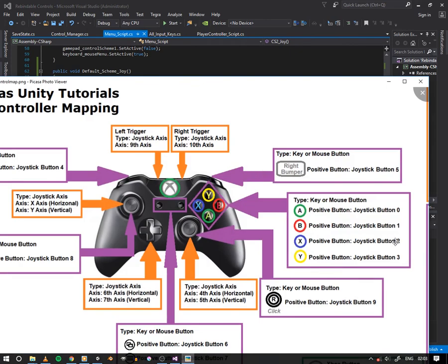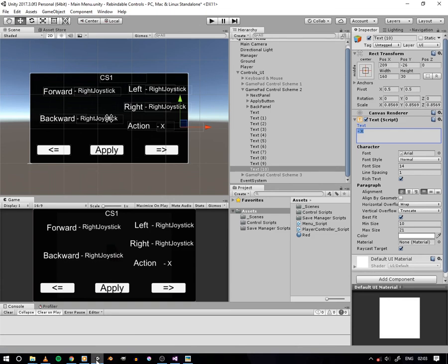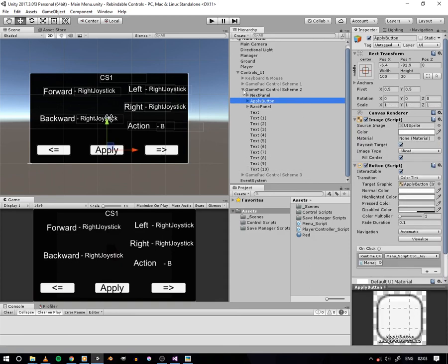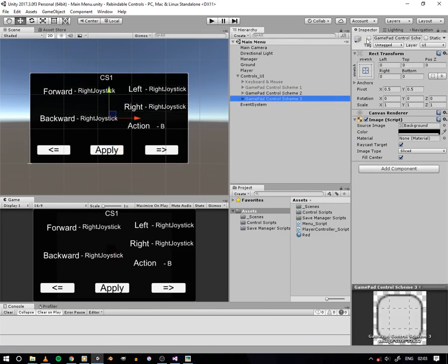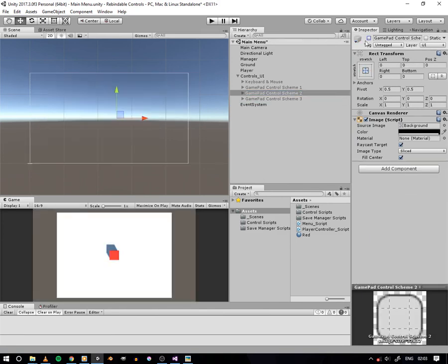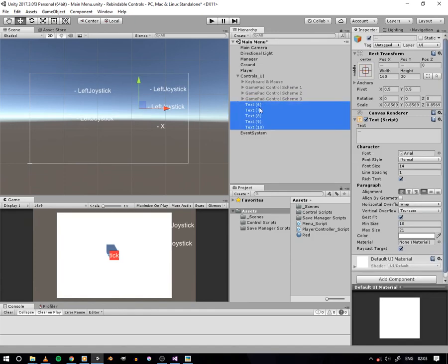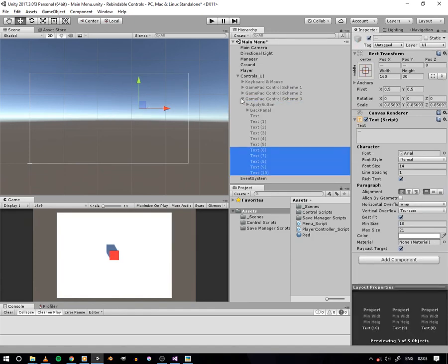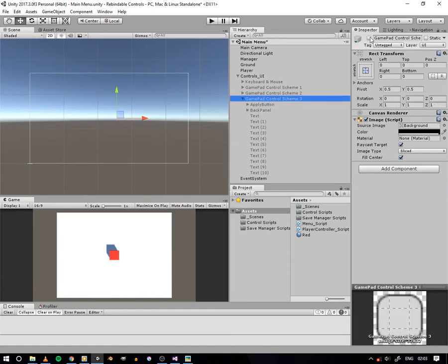Joystick button 1 is B. Instead of X, we're gonna have B. So we save this. Apply button has this. Go to the last one. Deactivate this. Control V. Drag it in here. Activate it.